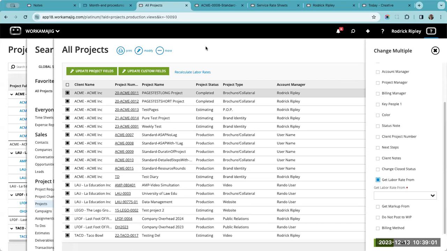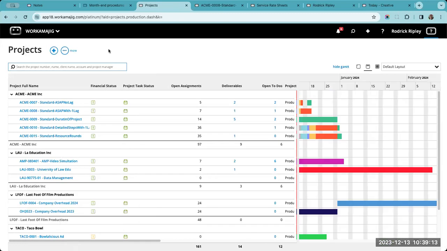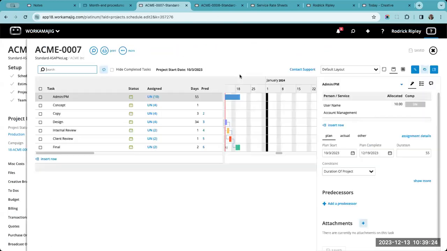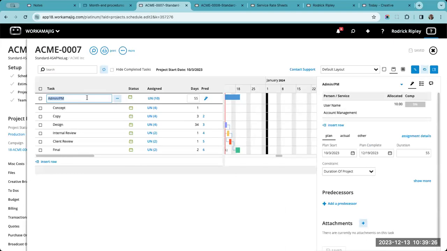Amanda says, is there any way to put time to a campaign? Oh, okay, great question. So sort of. It can report at the campaign level, but we do not put time to campaigns themselves. A project and a task specifically is where all time is put, so no matter what, time is always put to a task.